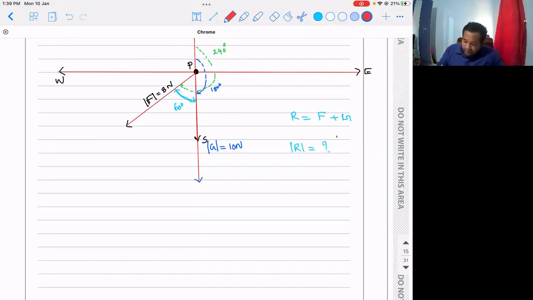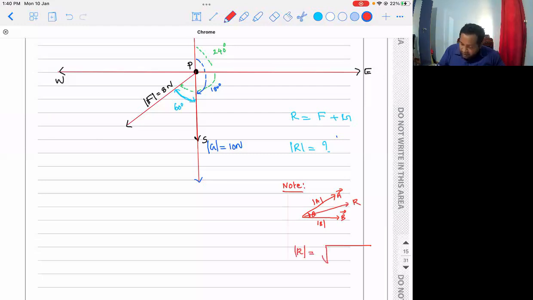Okay. So what is the formula? If you know the angle between, suppose, if you want, you can write a note. If we have two vectors A and B, and the angle between them is theta, and the magnitudes of A and B are represented by modulus, then the modulus of the resultant is calculated by the formula: modulus of A whole square plus modulus of B whole square plus 2 times modulus of A times modulus of B cos theta.